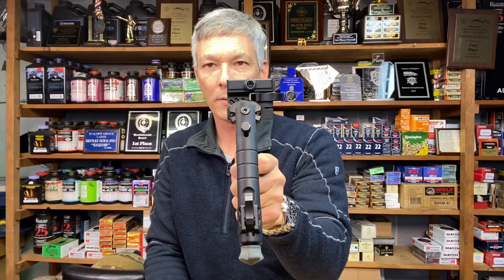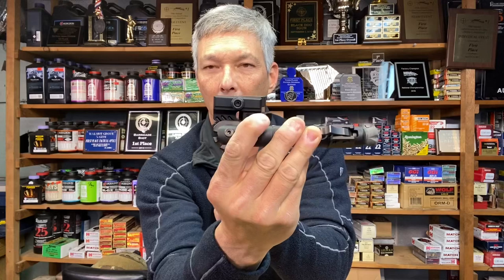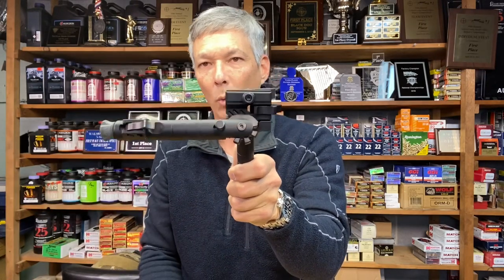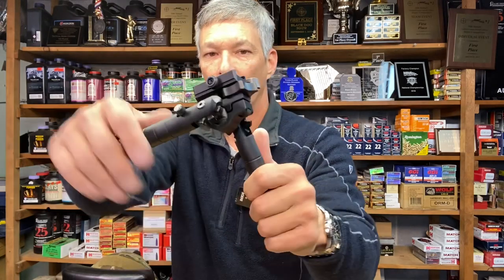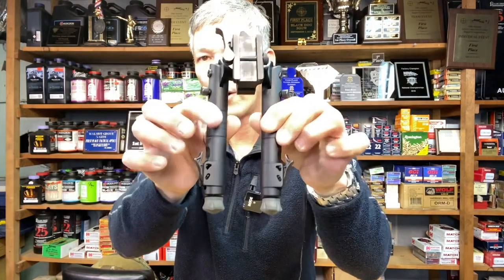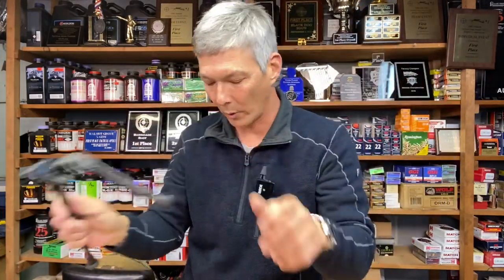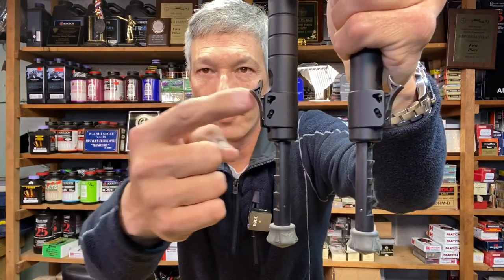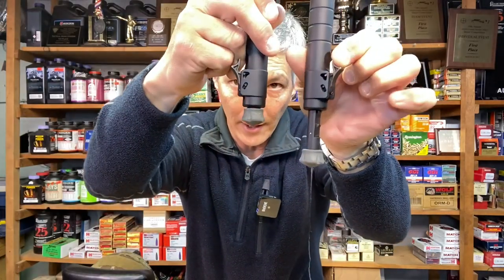One of the things I like about the WARN legs is how many adjustments they offer. Kind of like the Atlas, you have this switch here — you push down on it and that allows you to go all the way to wherever you need. It definitely has an advantage over the Thunderbeast in that the Thunderbeast only does 0, 45, and 90 degrees and won't go in the other direction. The legs have no quick deploy lever — instead you can quickly extend by pulling on them, and pressing the lever straight in retracts it one step at a time. It's fairly quick since you're almost ratcheting it.